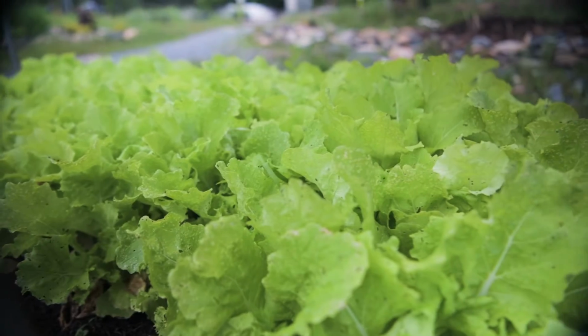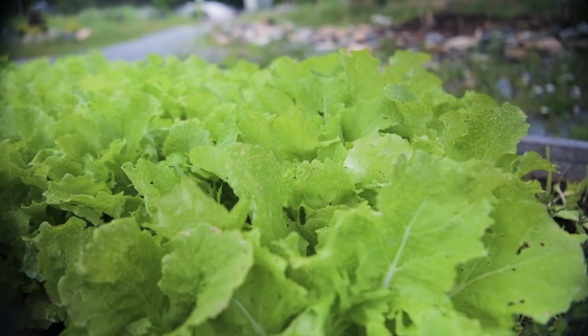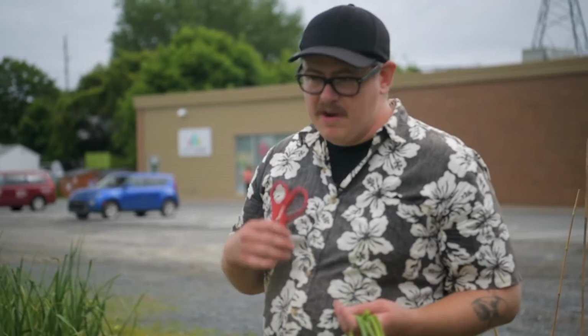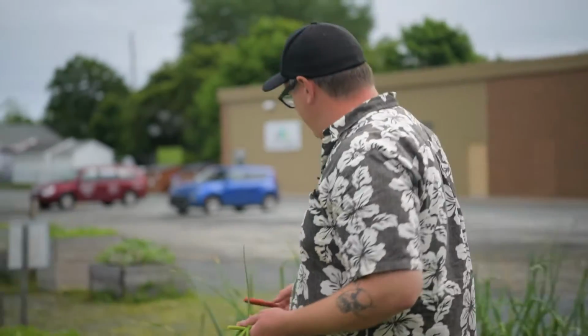We've been handing out this cabbage over here as well, a little bug bitten. This year we had a really bad problem with our kale. We had a leaf bug called a flea beetle that was eating everything: all of our brassicas, so our kale, our mizuna, our cabbage, and our collard greens. So I actually ended up pulling all of those out, and we replanted them with different stuff. So this year we've got a lot more beans than we usually grow, and we've been growing a lot more beets and stuff like that.